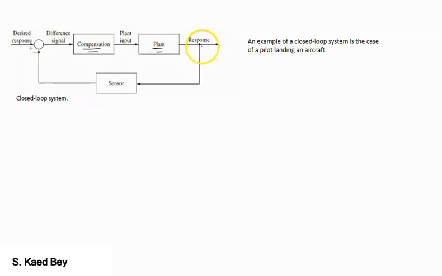To do this, the real status of the response of the plant has to be fed back via a sensor. The difference signal is somehow filtered or processed in the compensator, which is also called the controller. Sometimes it's also called a digital filter. They are all the same - the compensator could be a controller or a filter, they have the same functionality. We call it sometimes a filter because the difference signal cannot be fed directly to the plant, so it has to go through a process which we call a digital filter.